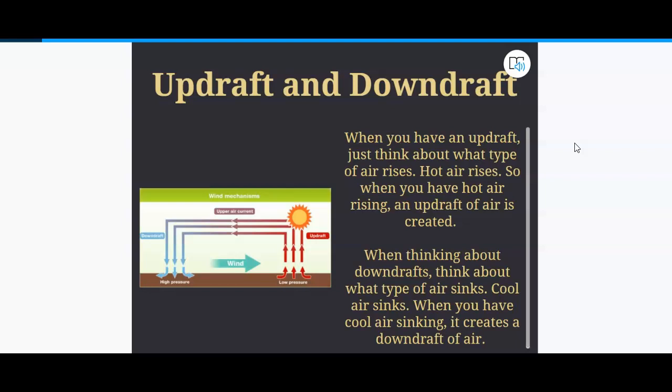Now, updraft and downdraft. Correct me if I'm wrong. I think we had to stop here. Is that correct? All right, so we're going to start our notes in this class here. Updraft and downdraft. When I look at your vocabulary word for this week, this is vocabulary words number 4 and number 5. Now, in no shock at all, updraft is an upward movement of air and downdraft is a downward movement of air.